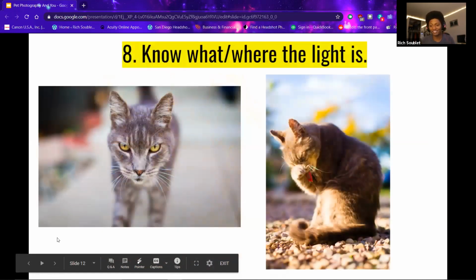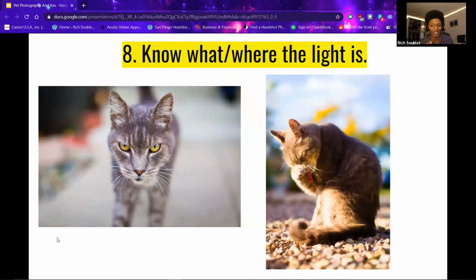Know what and where the light is, right? And this is a little bit more complicated. In the last image, I talked about how I really wanted a backlit sunset image. Obviously, I had to wait for a very specific time of day for that to happen. You can't get an image of a sunset in the middle of the day. You're not going to get that orange glow because the sun only looks like that when it's near the horizon. So either we're getting up at sunup to walk the dog together, me lugging my camera around, which is not going to happen, or you wait for the sun to set.